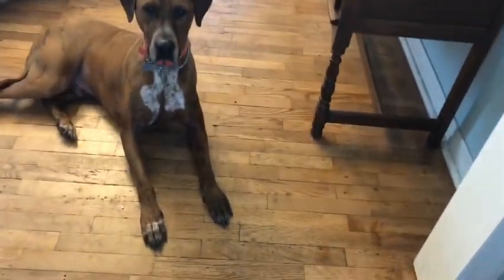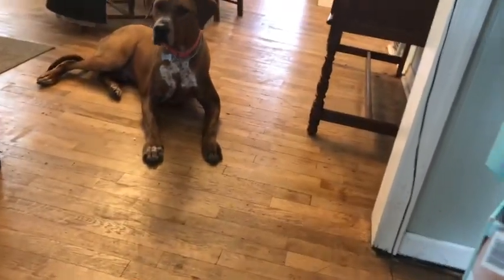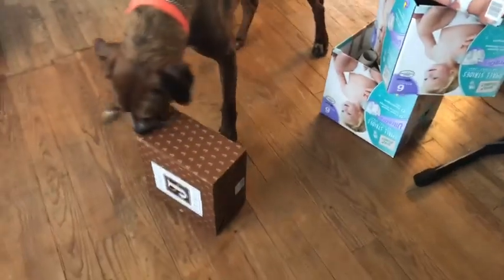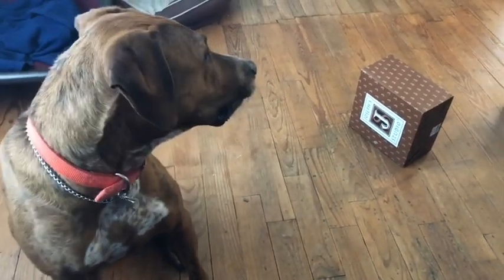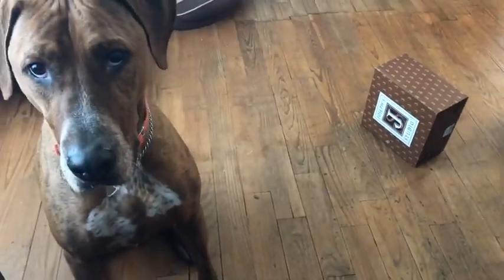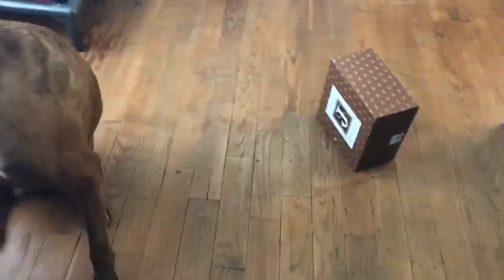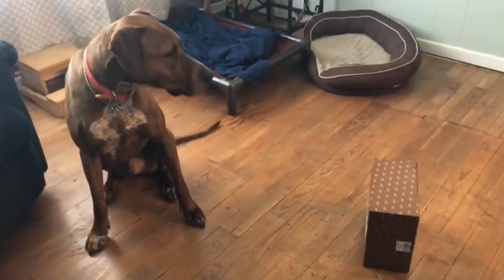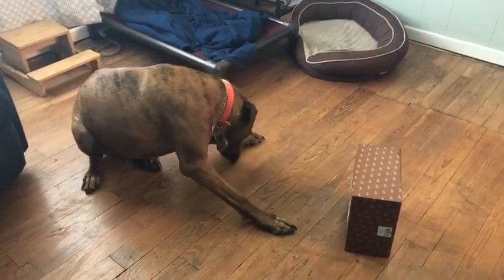Now I've showed him that it's in here, and all I'm gonna do is set it down where he can see it. Jones, free. And I'm gonna let him figure it out. Now this is pretty easy. I'm gonna give him a minute here and let him think about it. The more I ignore him, the more likely he is to give up on me and start using his nose, which is what I would really like to see.